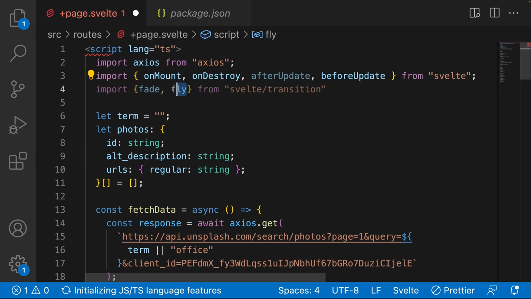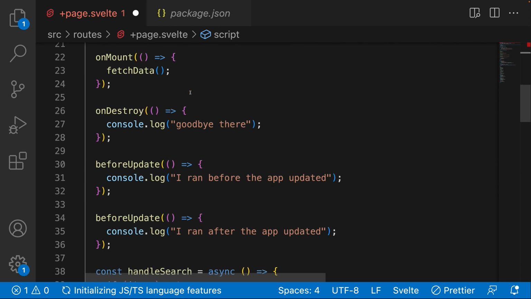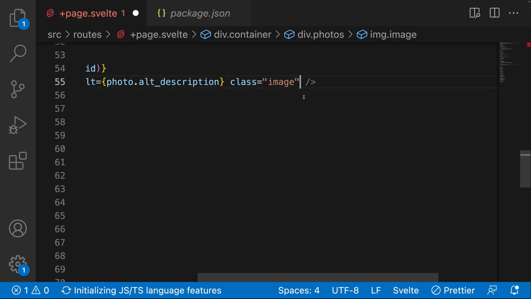Fly is going to animate an element so that it's kind of going to fly into our viewport, maybe from top to bottom, and then fade is just going to fade things out. So let's go ahead and accomplish this. I'm going to go to the image tag, and over here we have to tell it how we want it to animate in and how we want it to animate out.